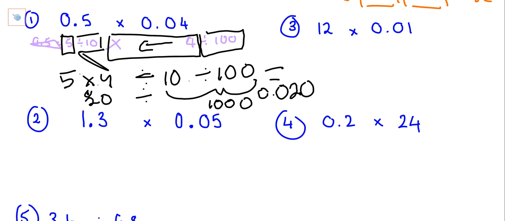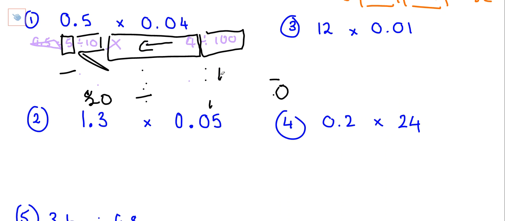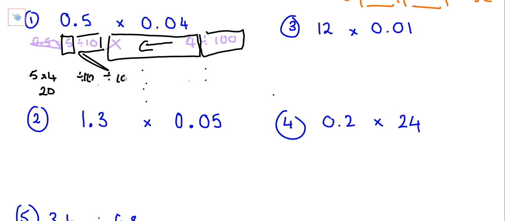Good. All right. Let me just rewrite. Let me just tighten that up a bit. So perfectly good. We did 5 times 4 makes 20, and then the divide by 10 and the divide by 100 become divide by 1,000, which gives us an answer of 0.020. But we could leave the 0 off and just write 0.02. Good? Cool. Go ahead.